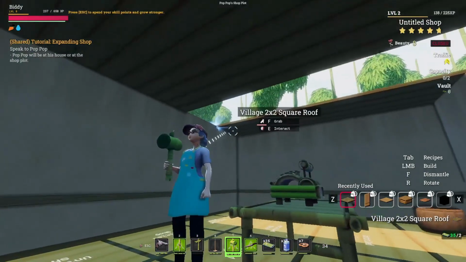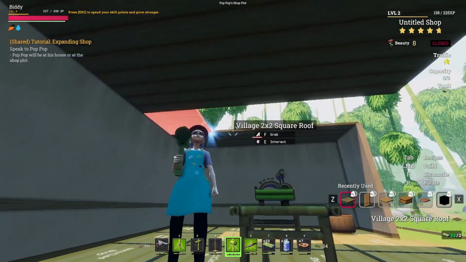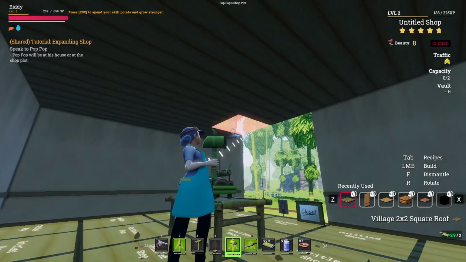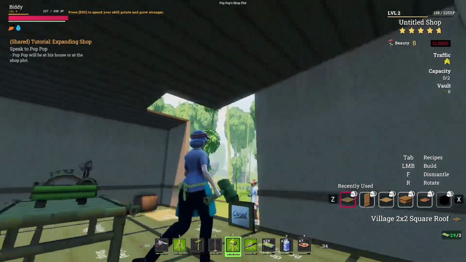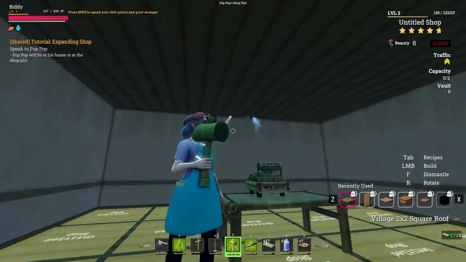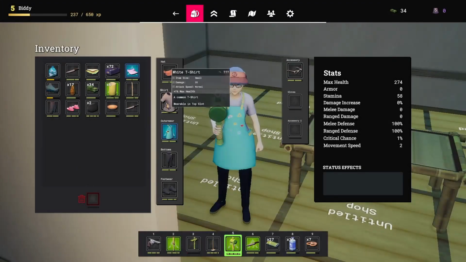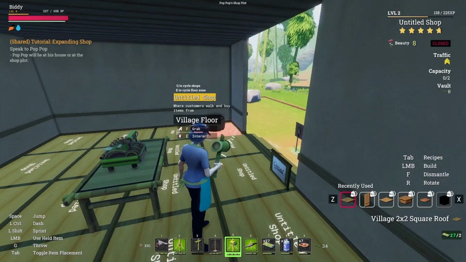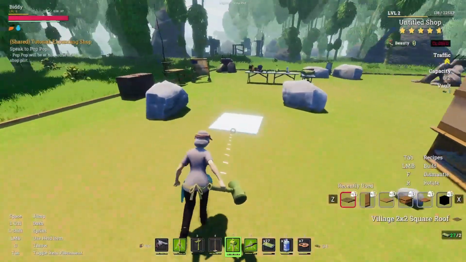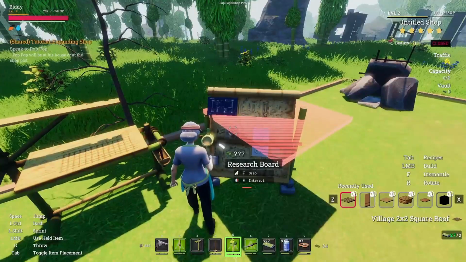All right. There. Looks like a couple more, and I'm too far away. All right. There. Now we got a roof. And that means I can go over here. Let's go back to my research.